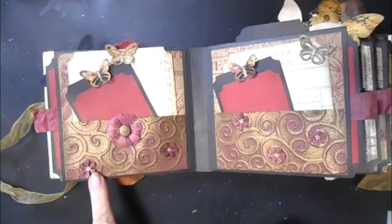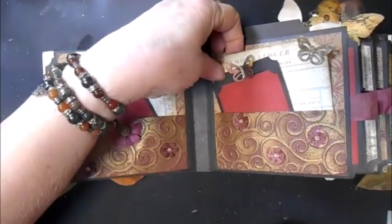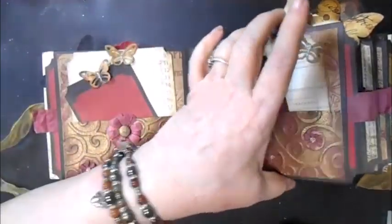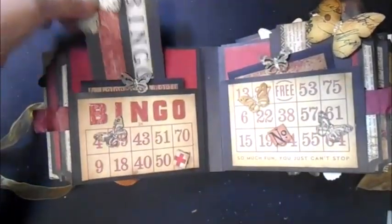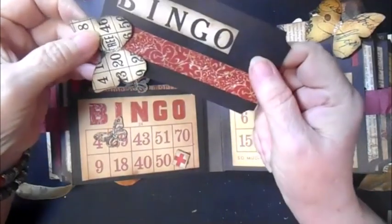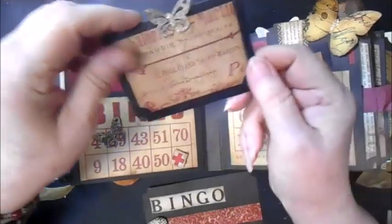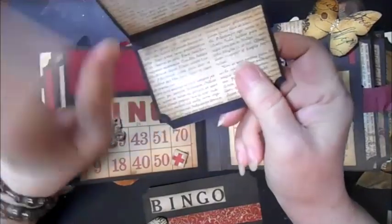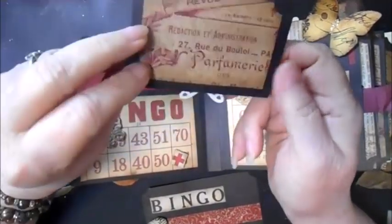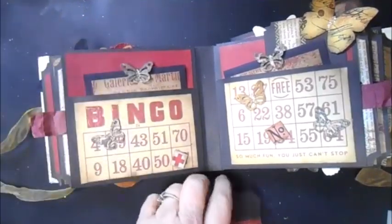More little flowers. These were actually punched flowers. Two more little tucks, photo spots with a tag in the pocket there. A bigger photo spot. These are called photo wallets. Not sure why they call them that, but that's what they're called.